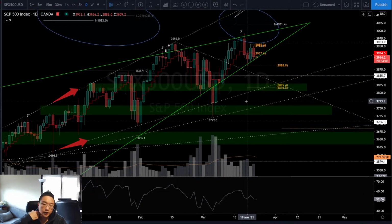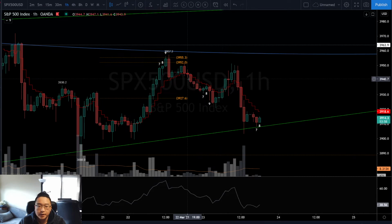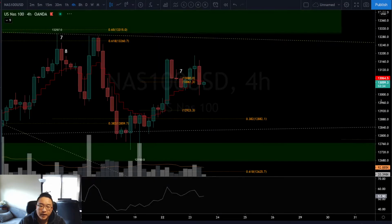So let's take a look at what happened today. Market was holding up decently. It was actually running a little bit earlier today, and we were looking nice to go into that 4-hour trend reversal. We found a lower high in the after hours yesterday, and then this morning we opened up and started running, but we got stuffed, big time stuffed. On NAS, that's where the big red flag is.